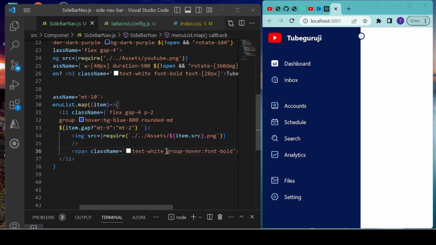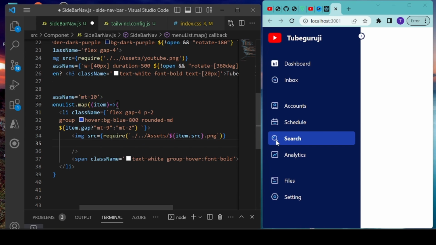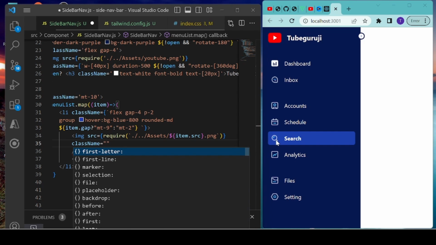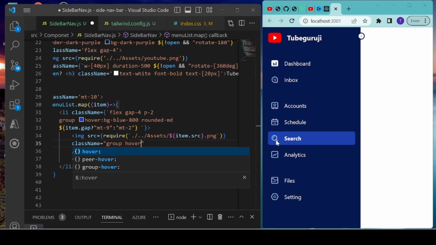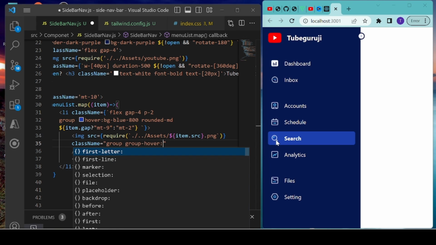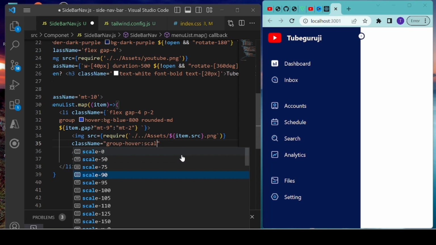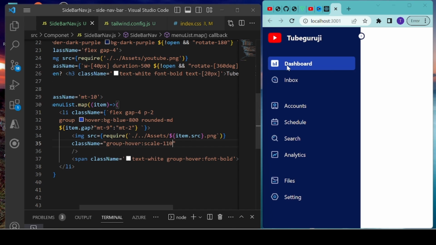And in the same way, on hover you can scale the size of this icon. So in the class name, you can write group hover, and we scale the size by 110 for example. If you see, the icon is also getting changed.